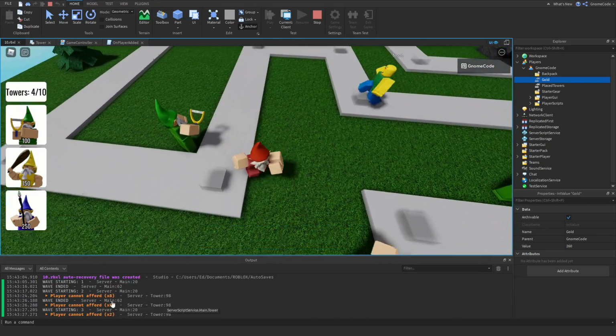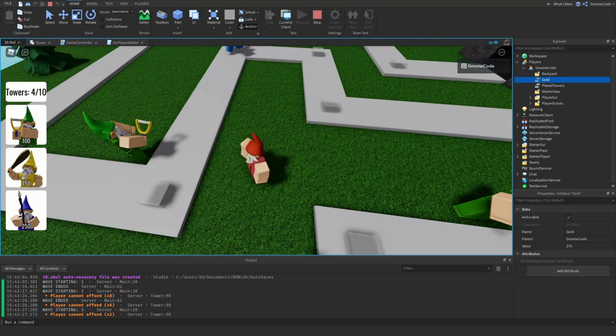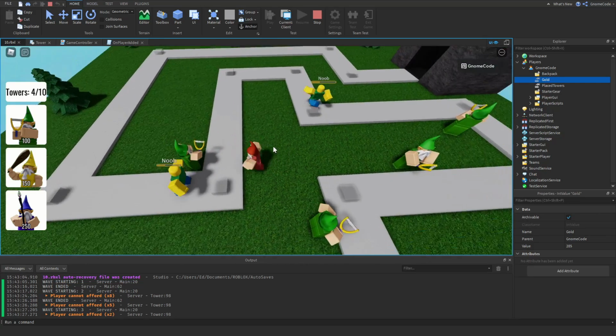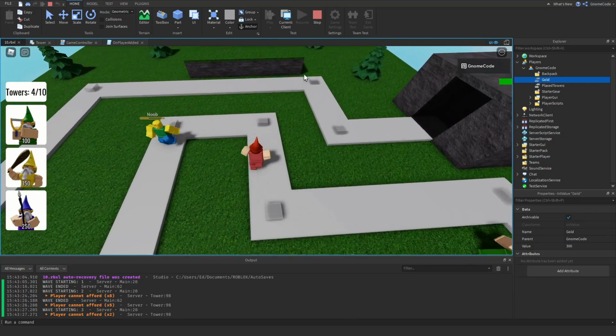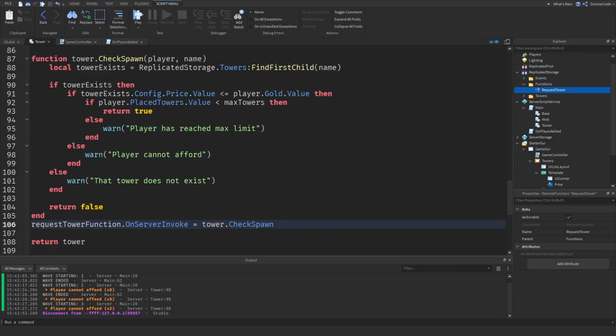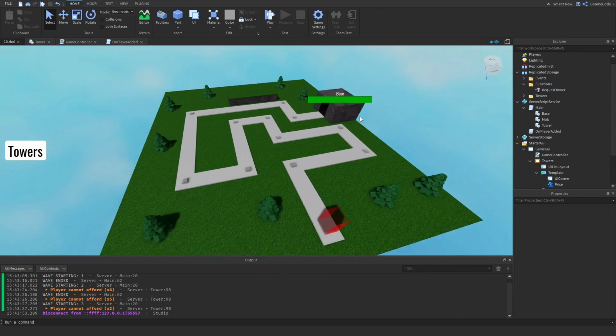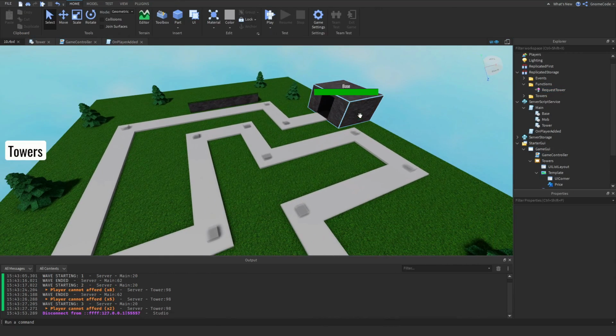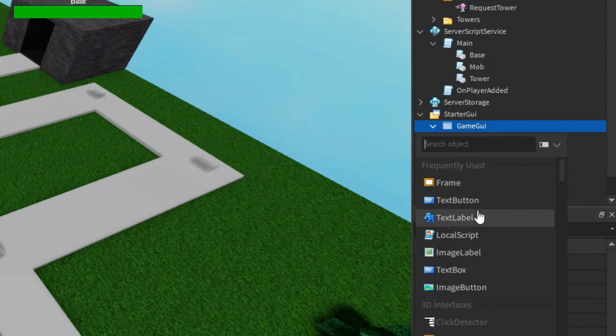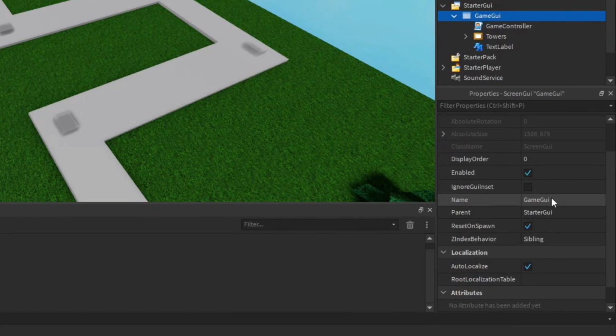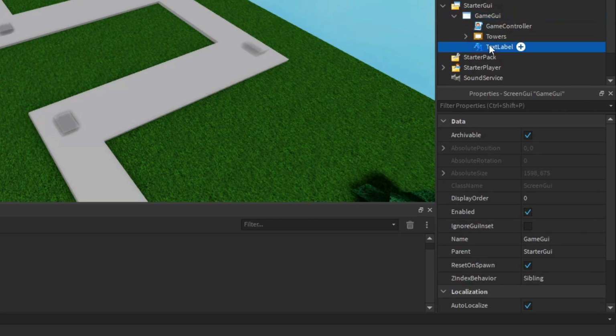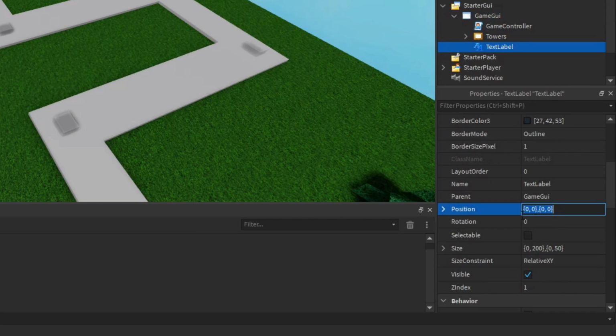Obviously, we don't really want to just have everything consigned down to the output down there, so we're going to need to add in some little basic GUI at the top. I think we're going to dedicate maybe the next episode to making some more advanced GUI. So just for now, we're going to add in a very basic little box on the top. So inside of our game GUI, add in a text label, and we'll just position this right in the center, I think.